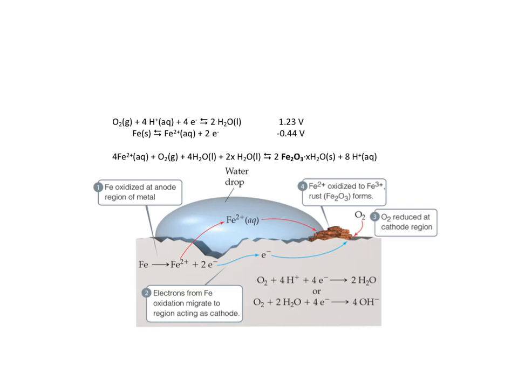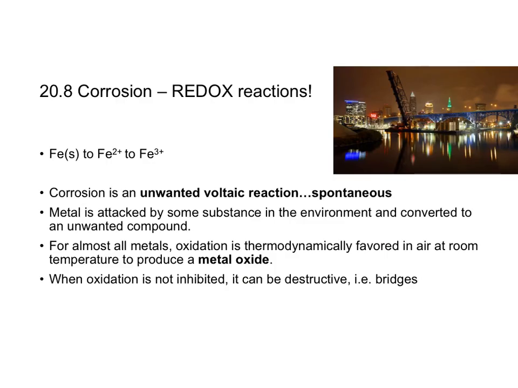Often when you have a faculty member teach a course, they talk about their research. Well, back in the day, this is something that I worked on at British Petroleum, corrosion, and it ended up being a chapter in a book, The Corrosion of Iron. So, corrosion is section 20.8, and corrosion is a redox reaction.